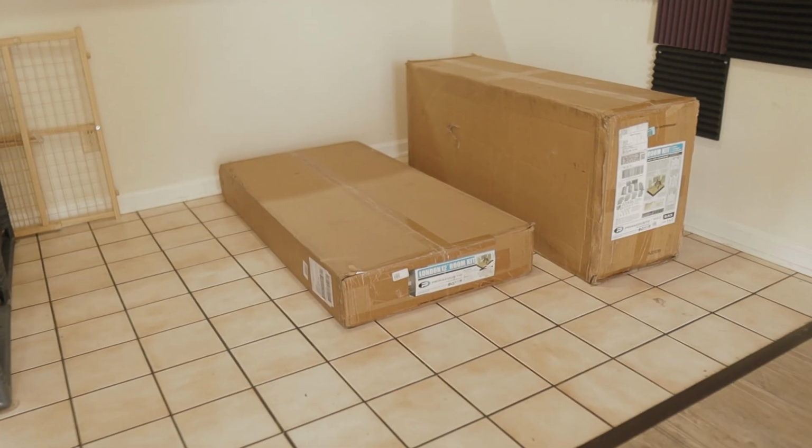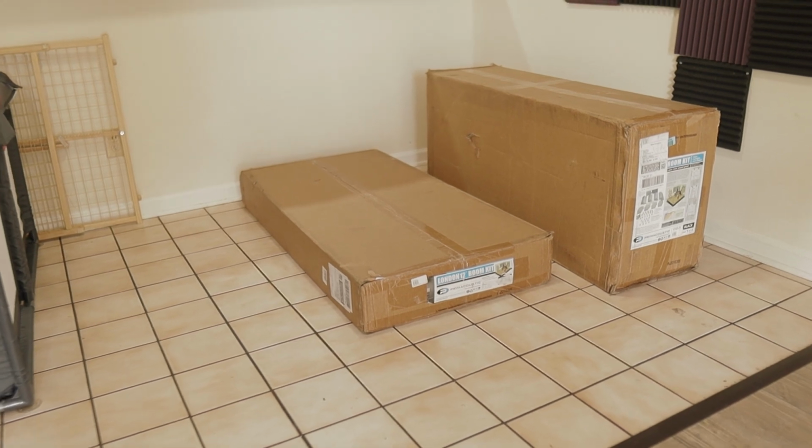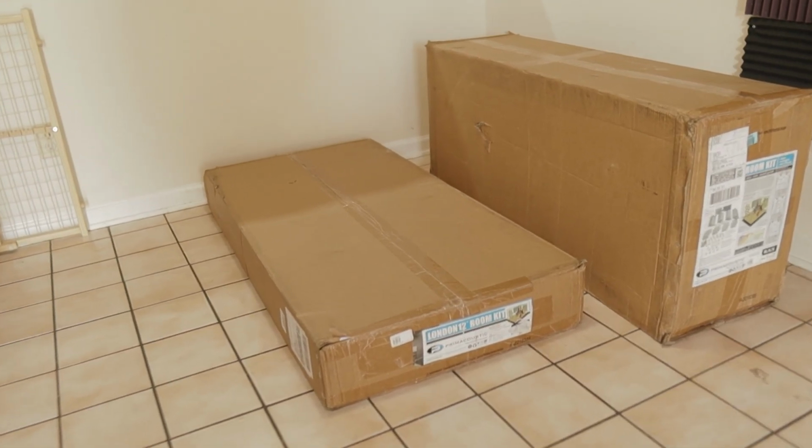So what do you get when you order this thing? When you order the London 12s, they come with 2 big boxes. So make sure you guys have some room because you're gonna need it.